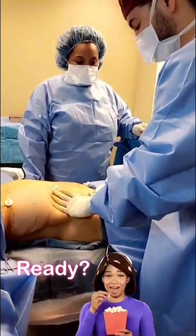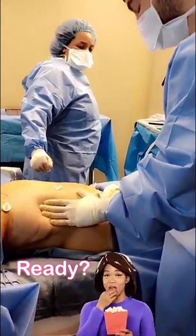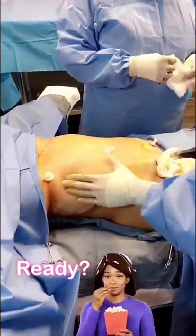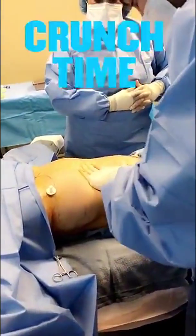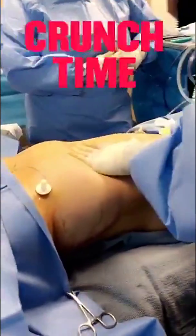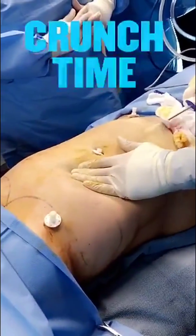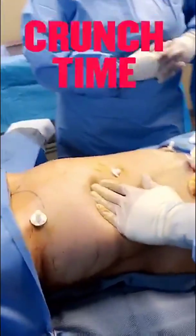So we're starting, man, it is certainly, I can feel where I did SmartLipo versus regular lipo. You can hear the crunch. That's the scar tissue. Crunch, crunch, crunch. And I can feel it. And that's what you want. Anytime you do SmartLipo or laser lipo, you get scar tissue formation. That's what causes the skin to shrink.